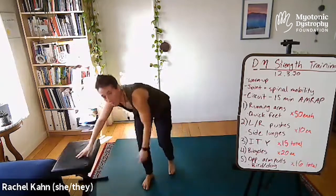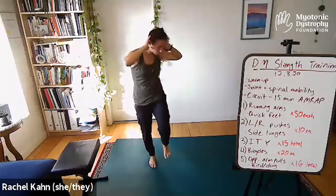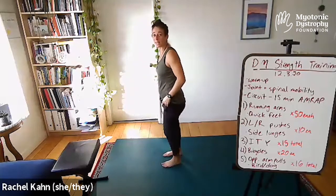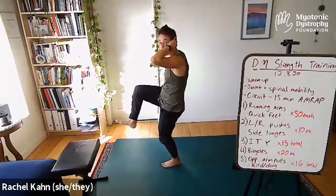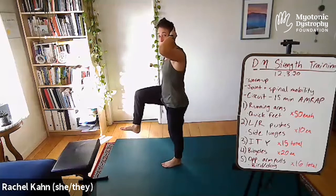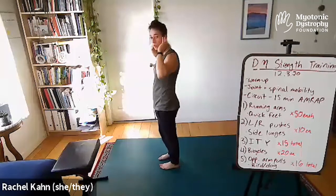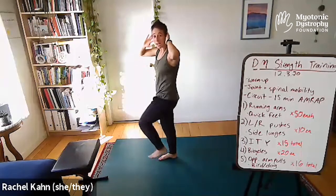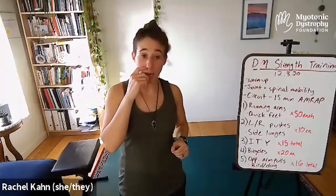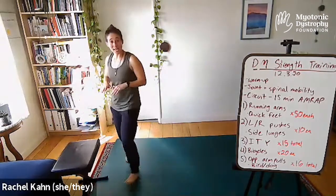Standing athletes have the option to do that exact same thing, but from a standing position, marching the opposite knee up to the armpit. Being mindful, what I see a lot is as you march that knee up, your stance leg, your balancing leg, starts to bend and collapse. So as you're doing this, can you keep that stance leg really straight and really strong as you find that movement? I actually care more about your stance leg than I do about the knee coming up. Yeah, that's great.